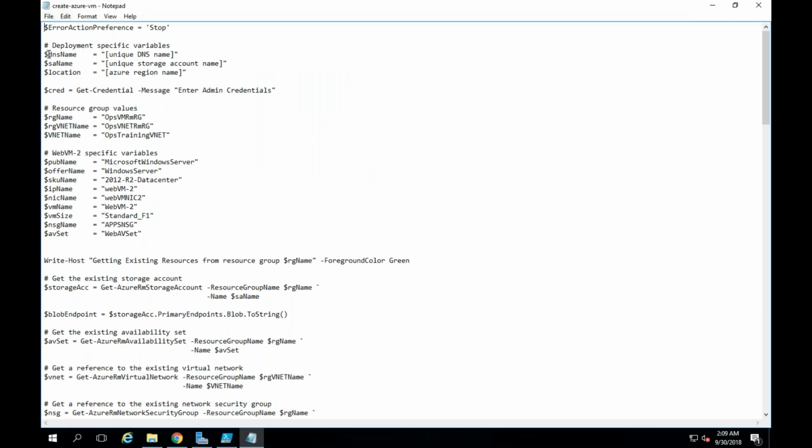So this template holds the DNS name. This holds the storage account name, location. It's asking you to provide the DNS name, all these things. Except the DNS name, let's say the storage account name, region, all these things are reusable. Once you already have a storage account, you can just call it over here. Even for the VNet, VM.